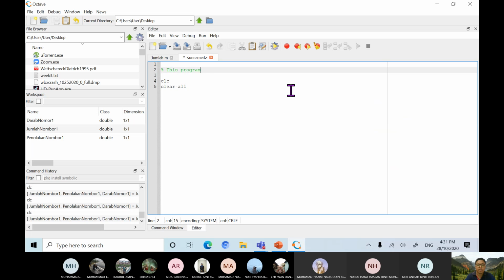This program will determine the types of roots for a quadratic equation using the if, else if, and end if loop.